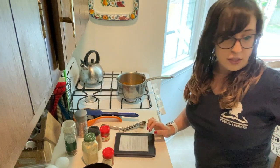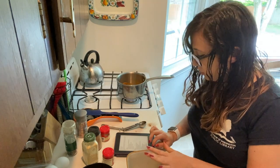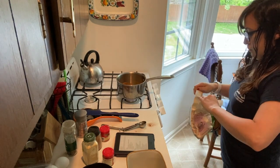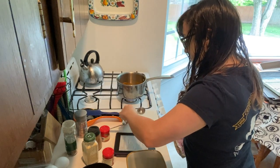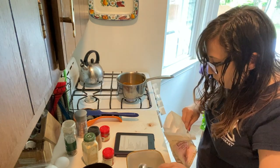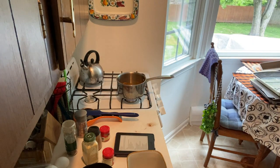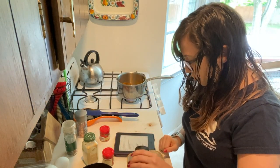So now we can make, let me put this in the sink. Now we can make our topping. So I've got my butter, as I said. Let me go grab my flour. I'm just gonna kind of eyeball that and shake that in because it's only about a quarter teaspoon of each.